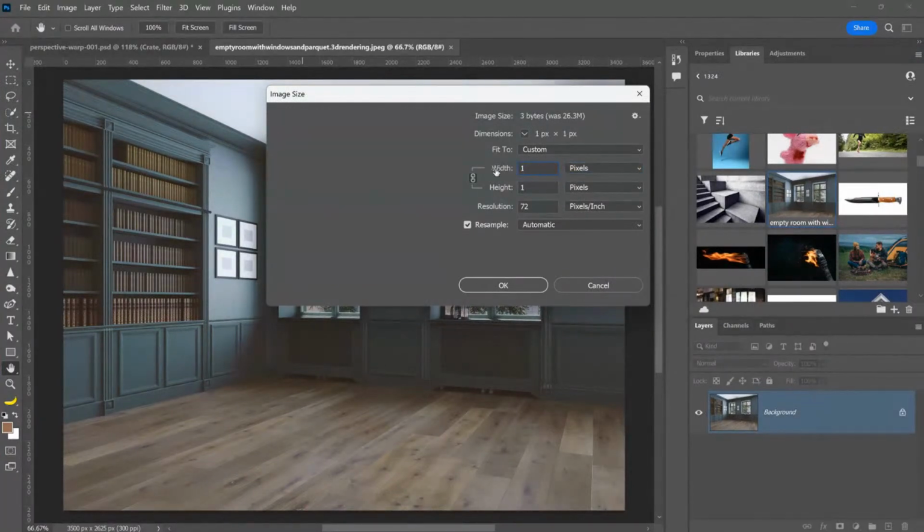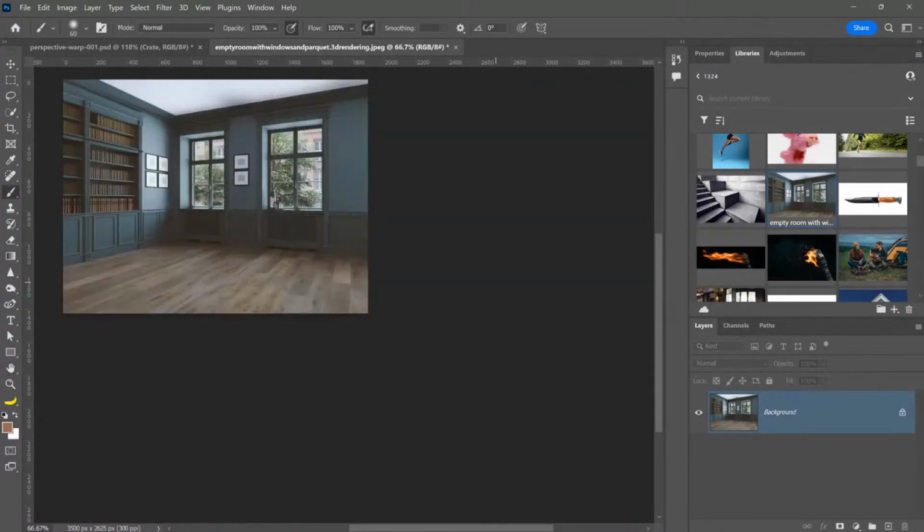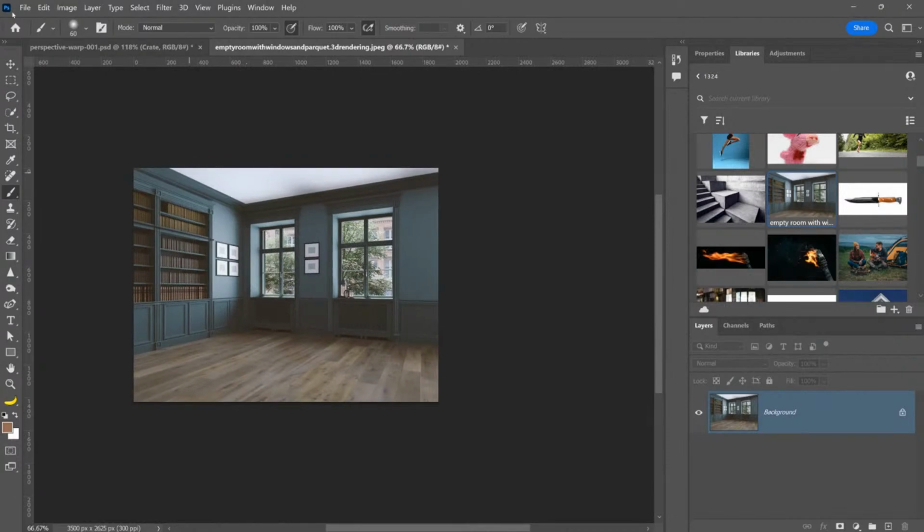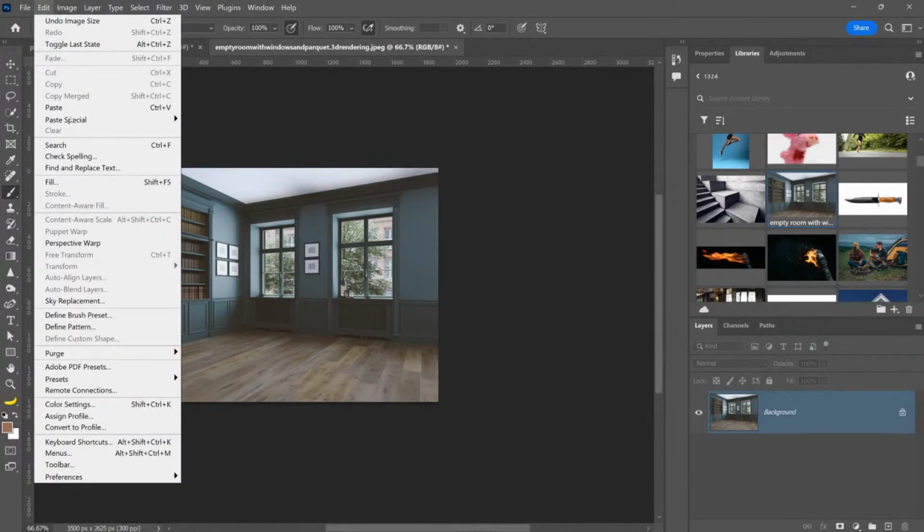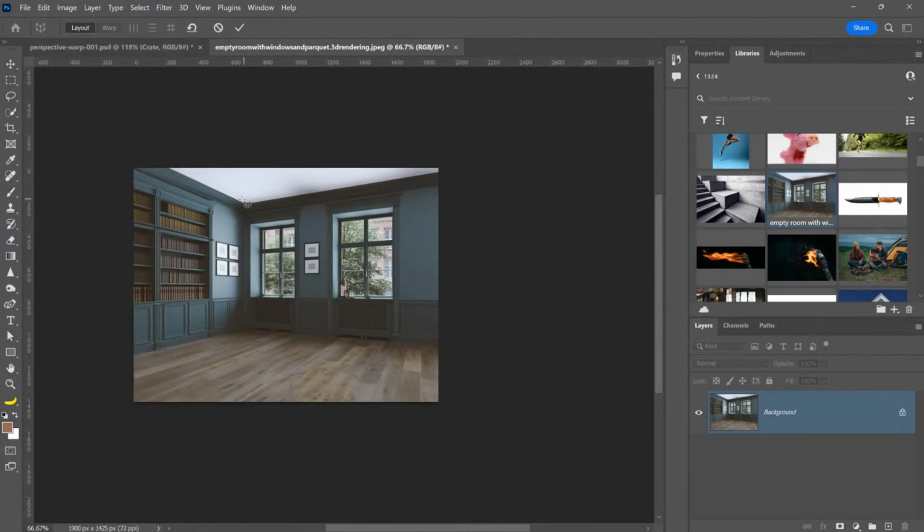We'll just make this like 1900 or something. There we go. What you can do is also change the perspective of the room. You can go into Edit, Perspective Warp. I'll go super fast here because you guys know how to match the faces or the grid to the face of the image. I just don't want to spend all day on that, but I do got to make sure it's accurate enough, but not super perfect.